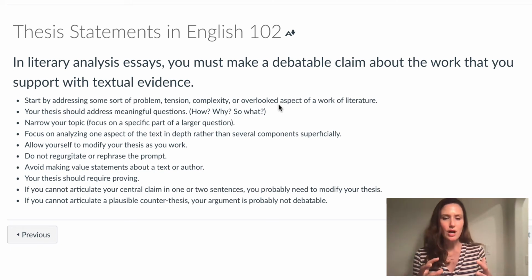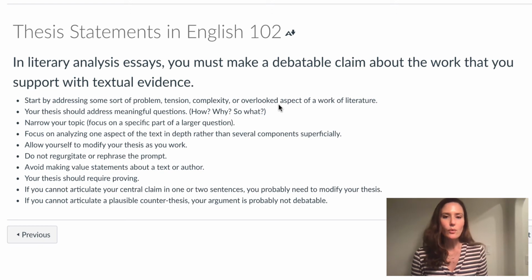Always narrow down your topic. I find myself giving the same advice to students over and over again. Sometimes students try to cover something too sweeping for an essay. Even for a research paper, your topic should be relatively narrow. Even for a dissertation or a 50-page essay, your topic is still going to be relatively narrow. So when in doubt, focus on a smaller part of the question. You can always broaden it later, but I recommend focusing on something so you can be really specific and be really nuanced with your analysis.